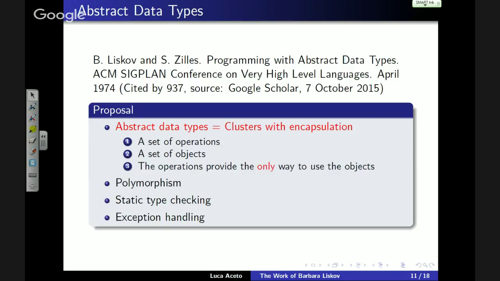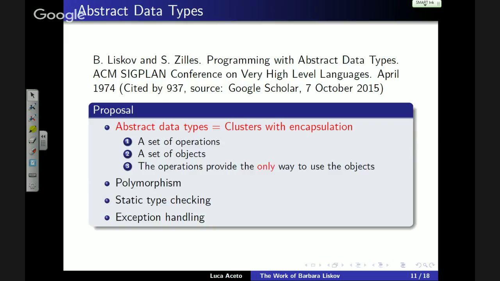In this paper, they also introduced polymorphism, which is fairly advanced stuff for 1974, even though at that time several people were thinking of ideas related to polymorphism. John Reynolds was one of them, Girard in the setting of logic, and other people. But Liskov and Zilles were the closest to the programming language community. And it makes a lot of sense. If you're defining a data type stack, for instance, would you want to define a stack of integers, a stack of characters, a stack of whatever else? Well, the actual operations of the data type are always the same: pop, push, check whether the stack is empty. So why don't you define a stack of objects of type T, whatever T may be? And then when you create an object of type stack, you create a stack of integers if you want, by instantiating the general polymorphic type.